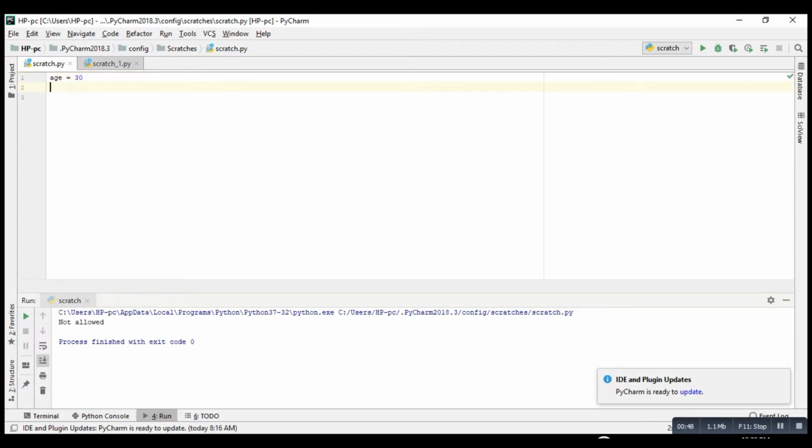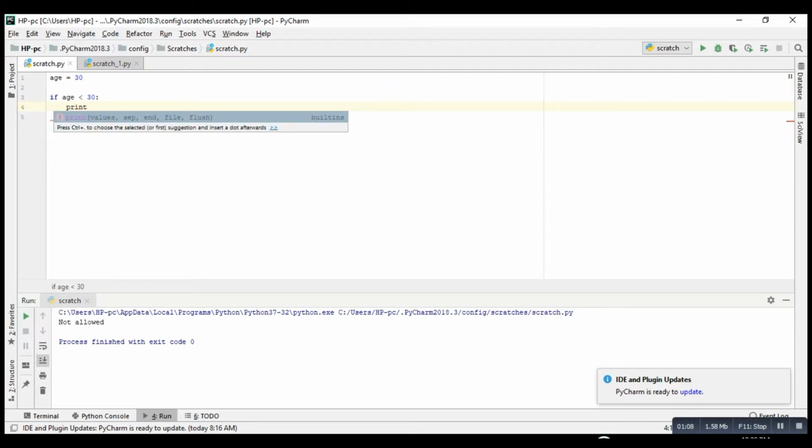Then what would the if function be? If age is less than 30, semicolon, you have to put the semicolon at the end, and the next code line will be indented, and you have to print.